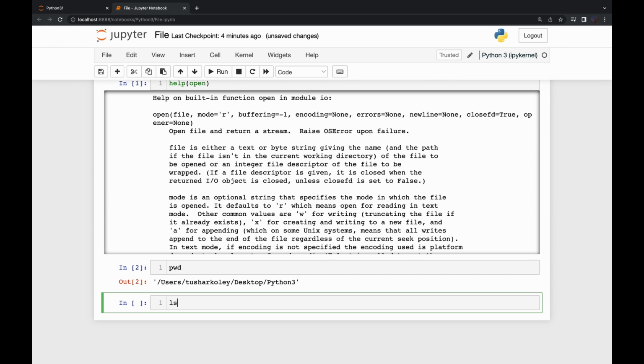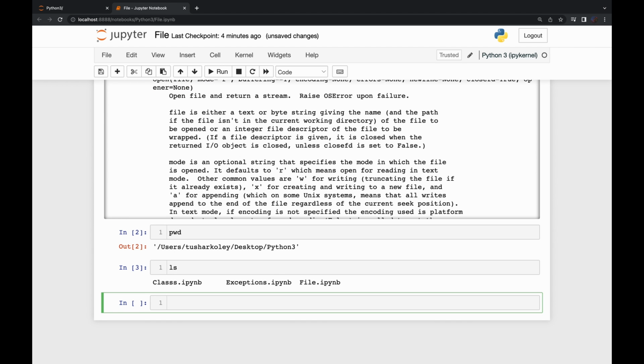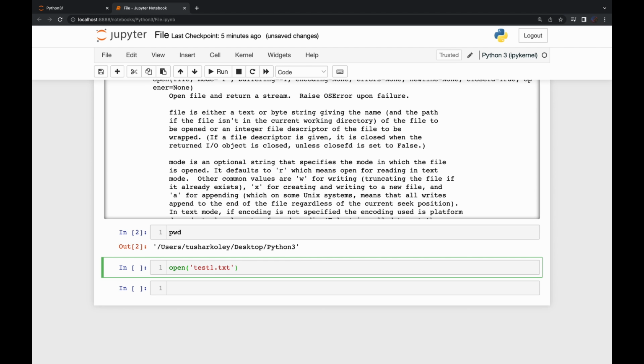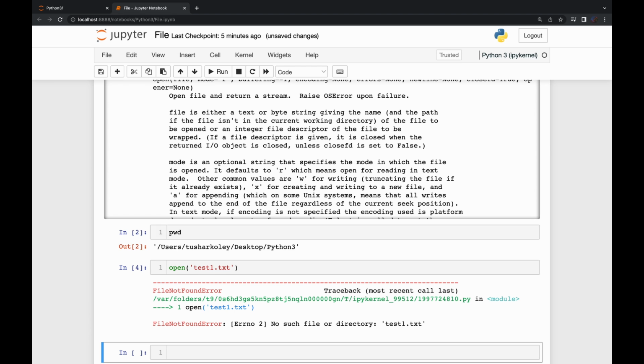If you do ls, you see in my current directory I have only these three files: class.ipynb, exception, and this file.ipynb which we just created. This file does not exist to read, so if you try it, you see it's giving a file not found error, which is expected.